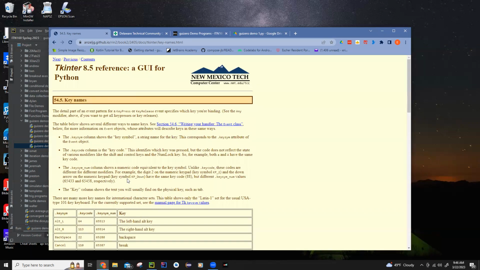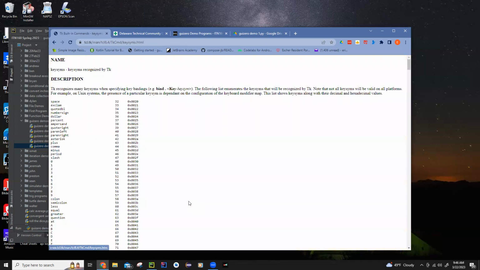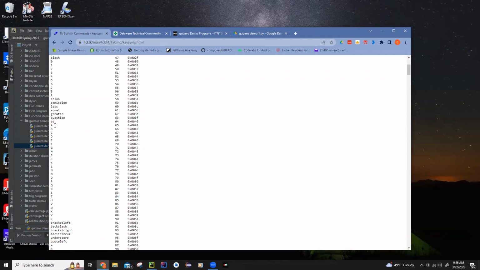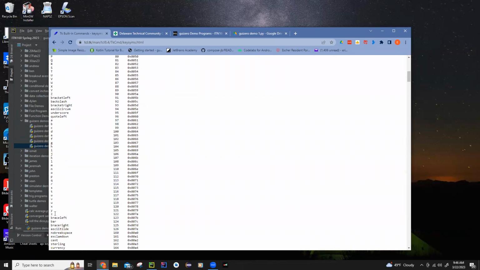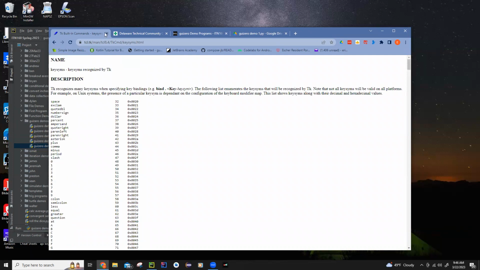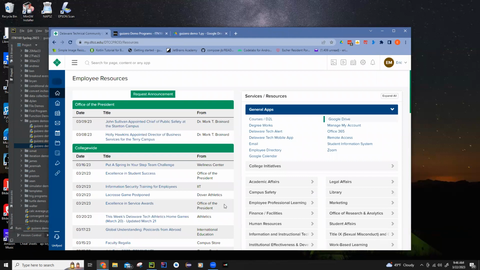Now, this is a Tkinter issue. And as we've said before, guizero is nothing other than a layer on top of Tkinter. So this is all of those things. And I guess I haven't explored this link. Ugly. But okay, so here's a link. And this now shows you everything. So this shows you the letters of the alphabet and their key code. Upper and lower case have different codes, and it's a pretty long list. All right, so we're not going to go wandering down there.